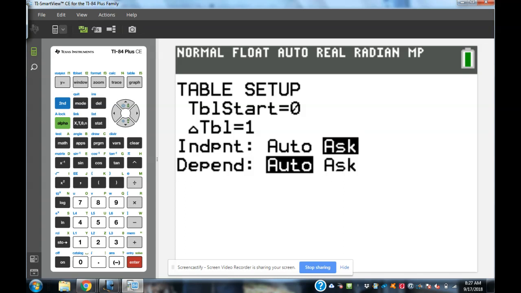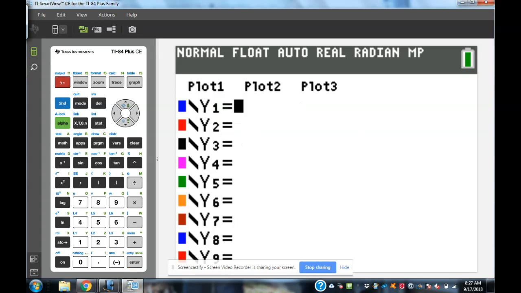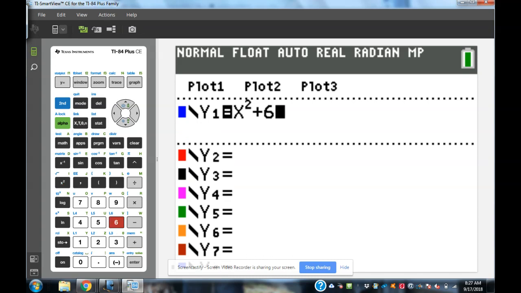All right. Now hit Y equals to get here. Just hit the Y equals button. And now let's type in the equation. We had x squared plus 6x plus 9. The button right beside the green alpha button, if you hit that, is going to give you an x. The squared is right above log. Get the rest of it in.